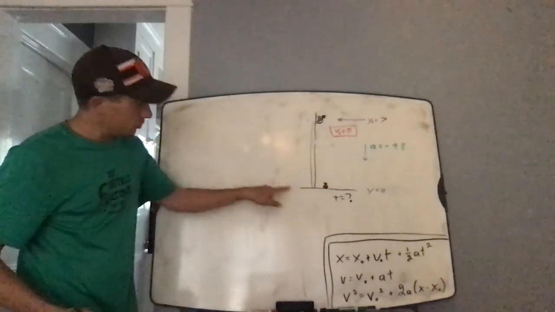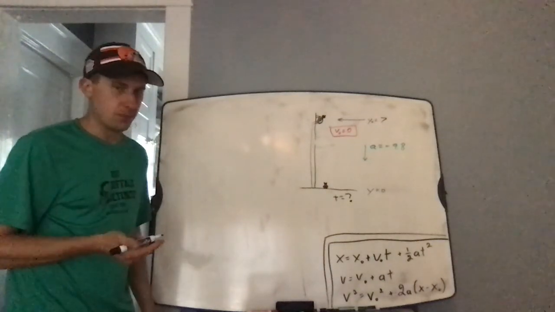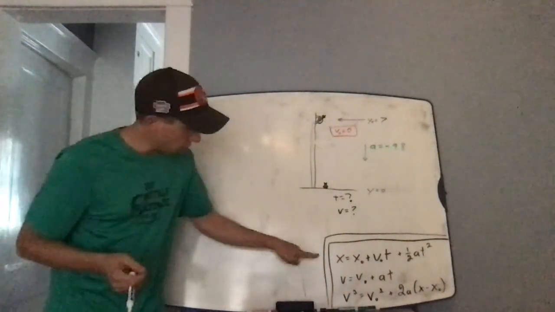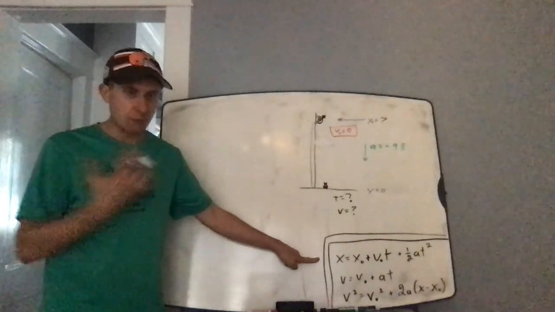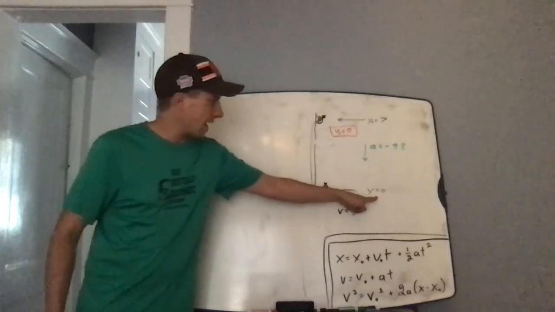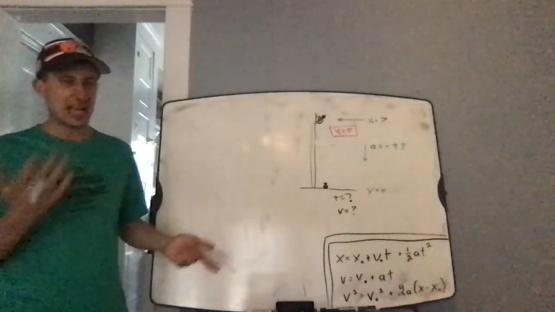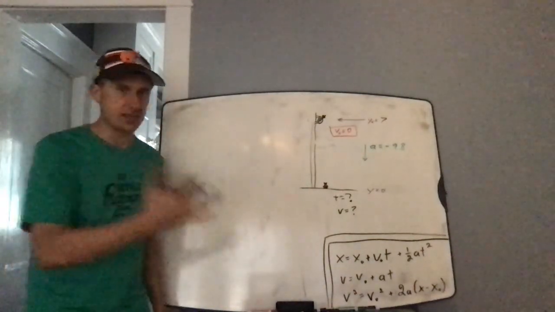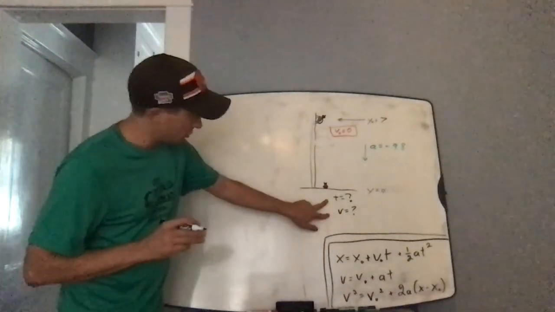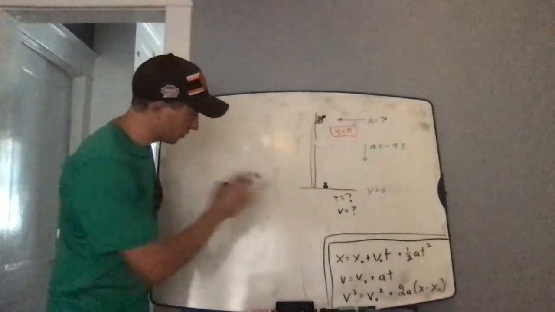We also do not know the final velocity of the bear, so I will also indicate v is equal to some unknown. Now in this problem, as I said before, I wrote these equations out with x's, but replacing x with y for my position is just cosmetic. I'm not really changing anything in terms of the math. So here are two unknowns. The first question, what do we want to know?